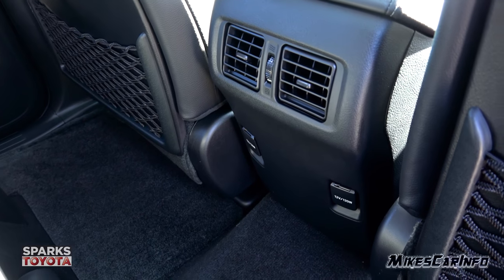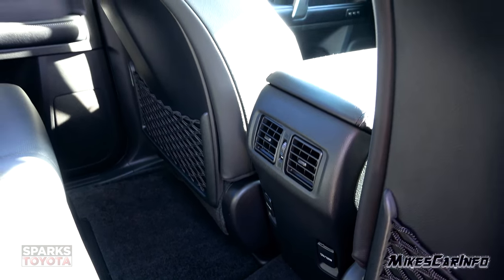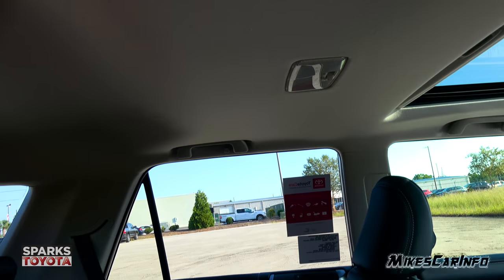You have climate control vents back here, as well as 12-volt power supplies. And you have handles and hooks and a dome light here.